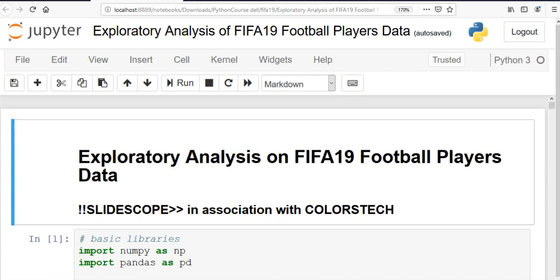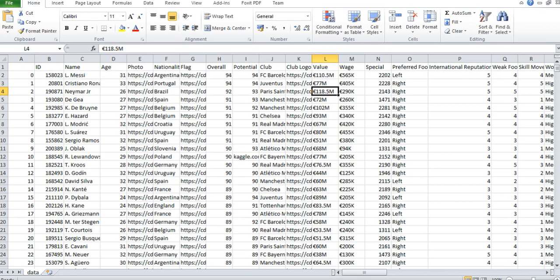In this tutorial, we are going to perform basic exploratory data analysis on the FIFA 19 dataset, which is available on the kaggle.com website. If you are unable to find the dataset, you can contact us on slidescope.com as well. We will use Python libraries to read the data, and we'll also visualize the data using histogram plots and various other types of graphs. The task of this video is to find the top 15 players on the basis of their value or wage. So first, let's have a look at this dataset.